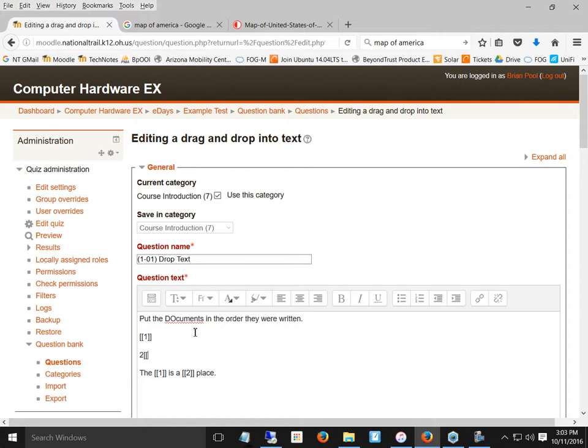Oh, I'm not hitting my hatchets right. Like that. So they're going to get a list of blanks there. Do 4 documents.